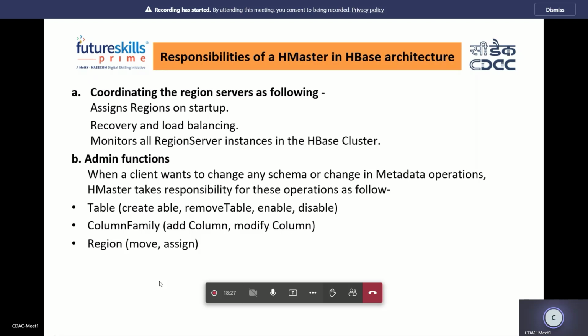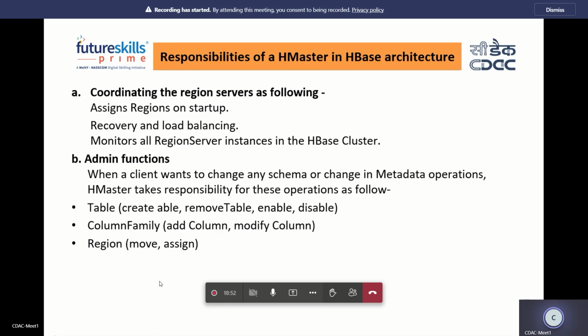It may be possible that one node is overloaded and another node has no load. So we need to maintain recovery as well as load balancing, so that data is stored in the cluster on all nodes in a well-distributed and well-functional manner.